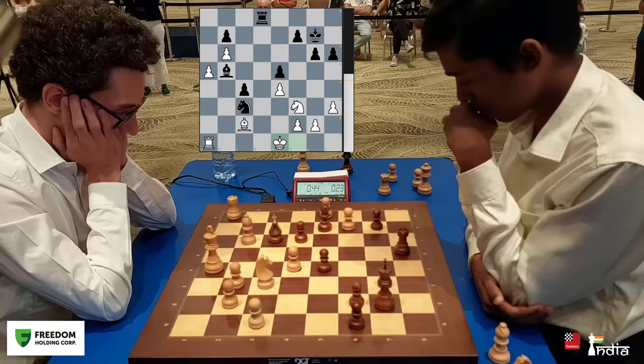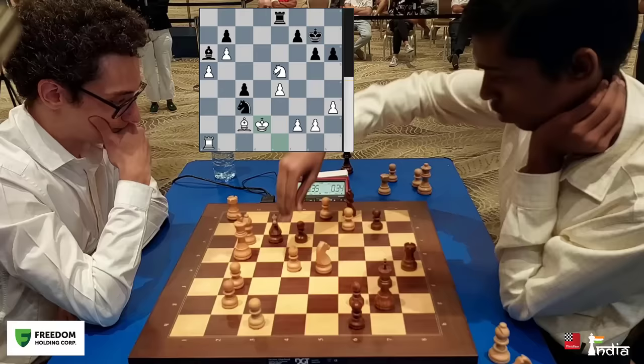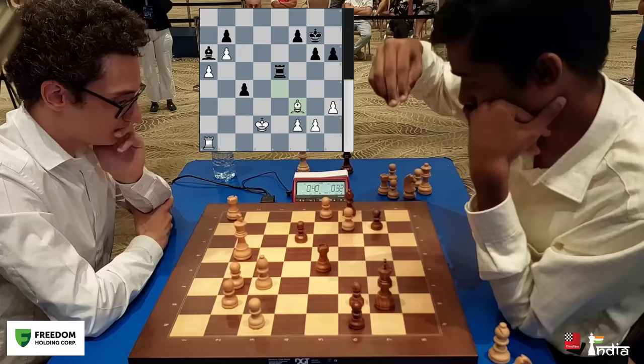So king e1 first, stopping rook d2, and now he takes here, rook e8, and f4 would be a good move because f6 there's king d2. Instead he goes king d2 directly, and now Pragg takes on e4. The position is now around equal, but it's still very dangerous. If the white king can at some point come in this way, he would be better. So Pragg has to be careful.